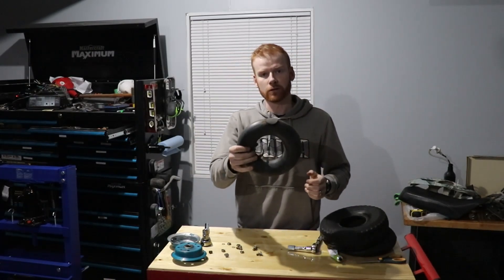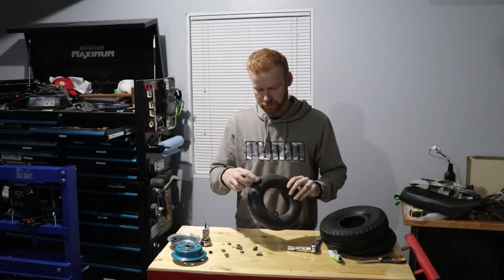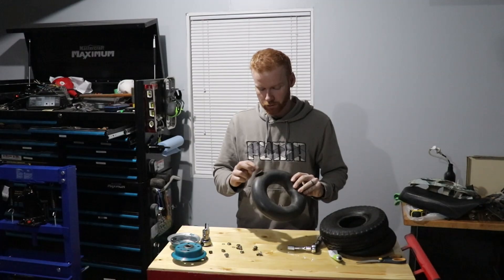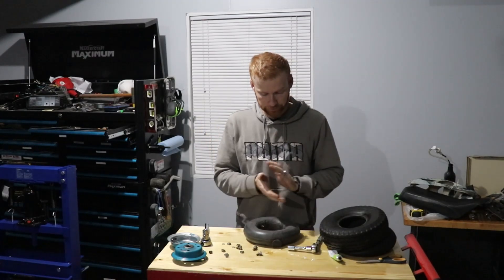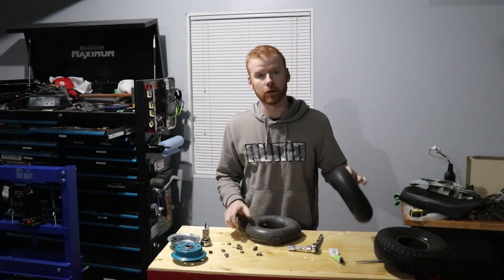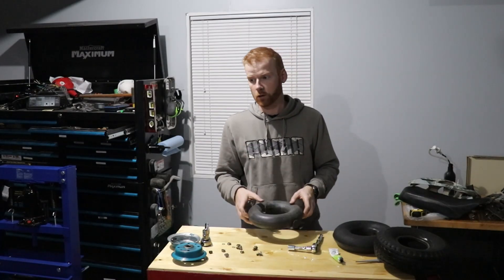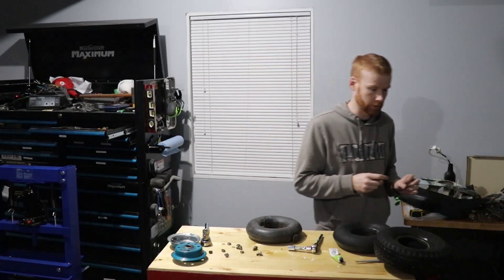I think I found the issue — there was already a hole patched, so that might be it. If so, all we're going to do is throw some glue on that one and Bob's your uncle. But for the purpose of this video, I'm going to take that patch off and show you how to do it. So I'm going to get some air, figure out where the hole is, and I'll be back with you in two seconds.